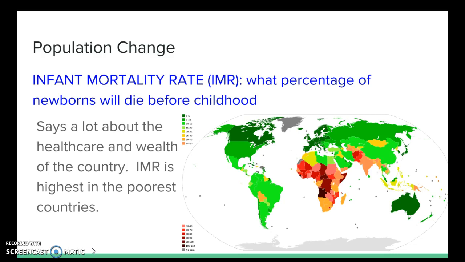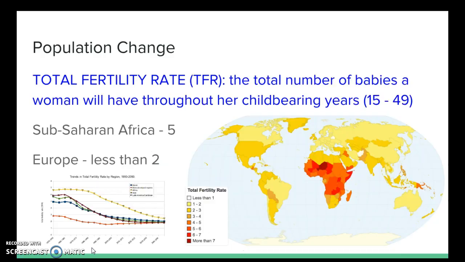One of these, it's because in a lot of these countries more people live in the countryside or live on farms. Yes, you might need a few more people to work the farms, but also if you're afraid that your kids are going to die, you will have more kids. Parents want to see their kids survive. Parents want to see their kids do well, outlive them, be there to take care of them when they're old. And if you don't think all of your kids are going to survive, then you're going to have more kids because you want to see them out there. You want to see them have a good life. And so there's a direct correlation between the countries with the highest IMR and the countries with the highest total fertility rate.